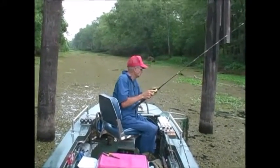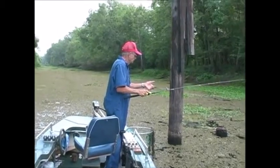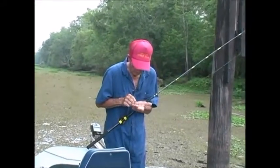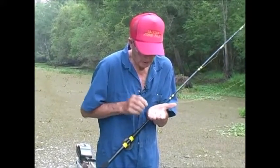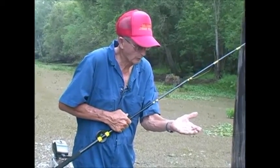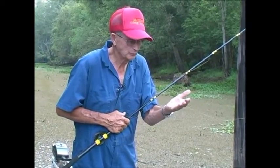No doubt I could catch them on jigs too — they really love a jig, you can make that jig move. Let me show you what we're using. We're using Salter's weighted panfish hook — it's a little special hook that I make, out of acid-core solder and a small hook with a small bend in it. It works really well with crickets, worms, and grass shrimp. And the beautiful part about it, if it gets hung you can go right down to it and punch it right off of whatever it's hung to.